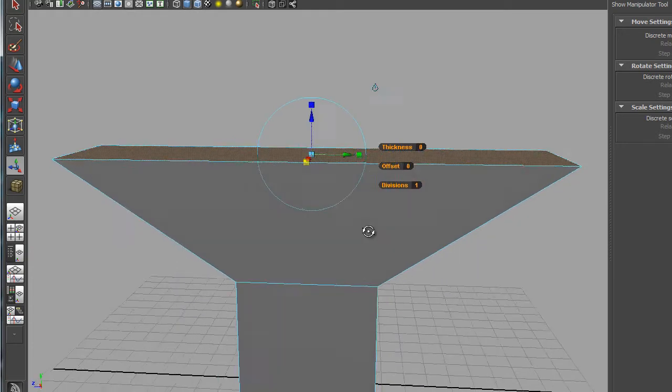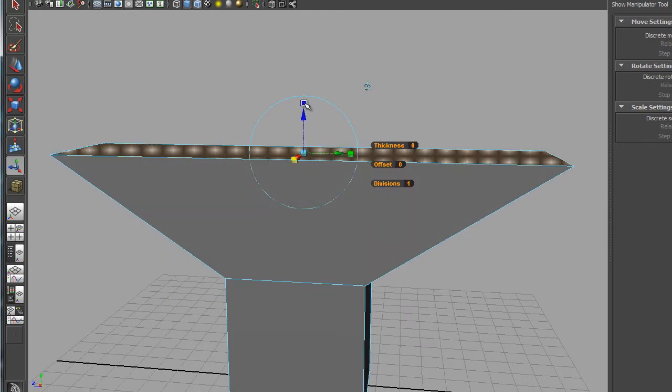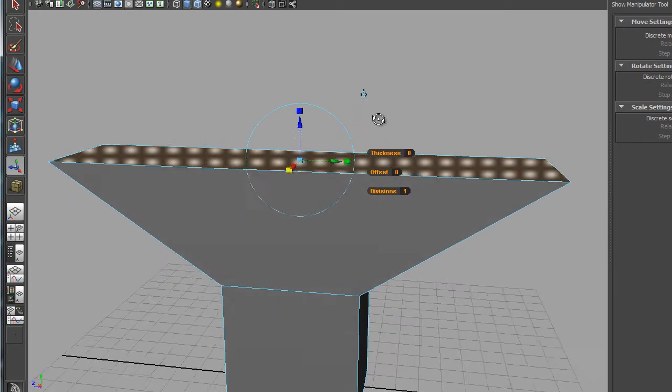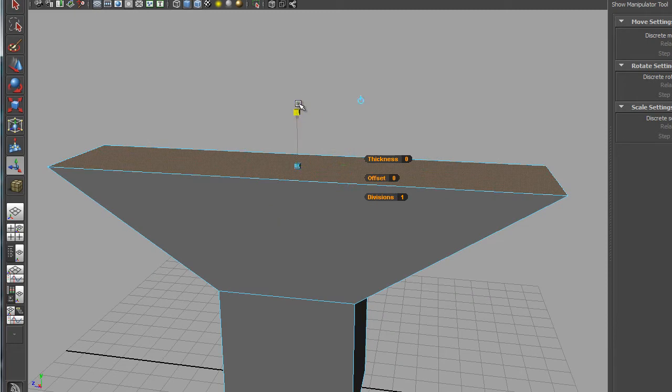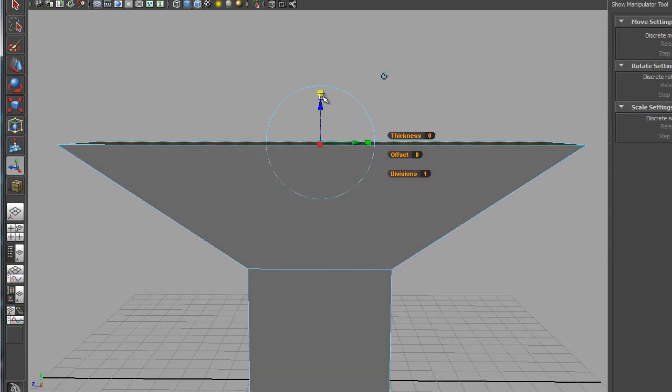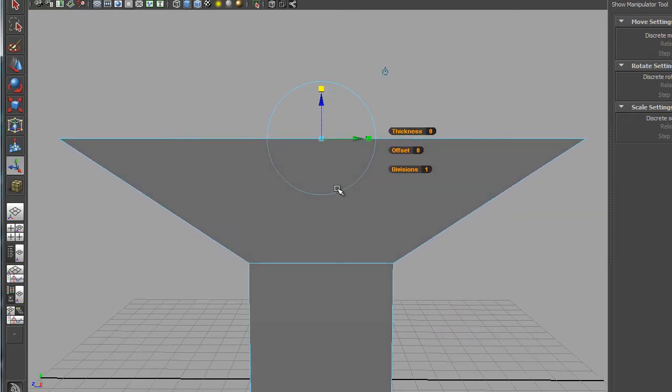So let's see what happens when I try that with the third cube, which is this one just here. When I click this one and I drag it, you'll notice that nothing changes. This is because this handle is more or less parallel to the direction that we moved the extrusion up.